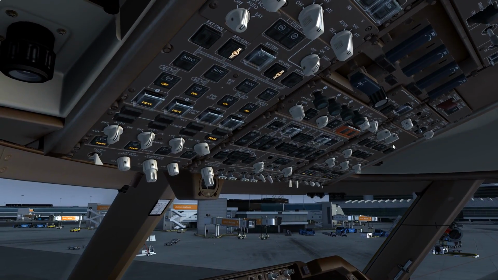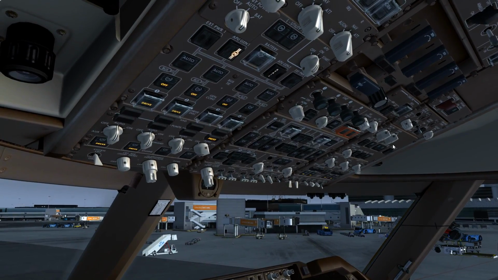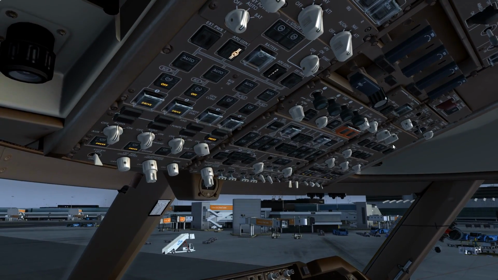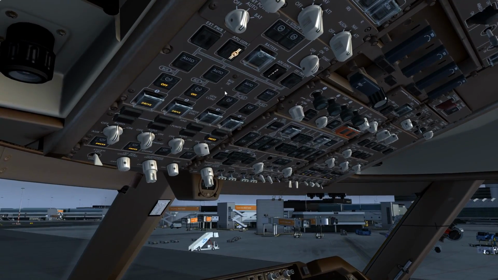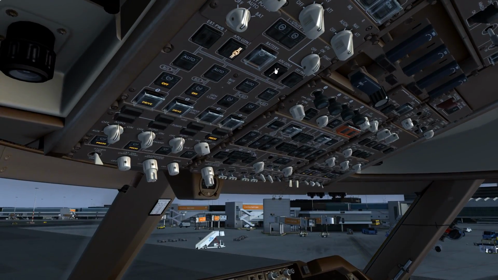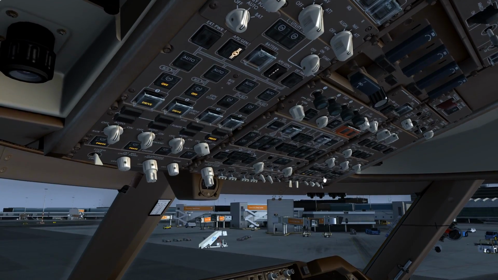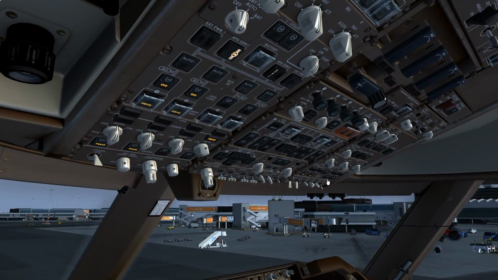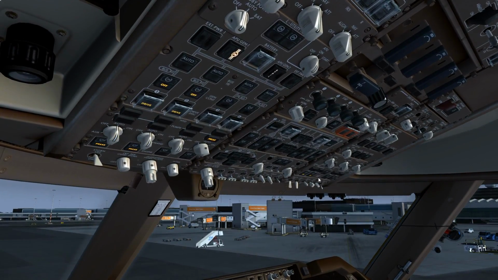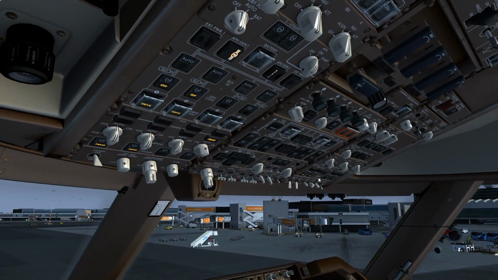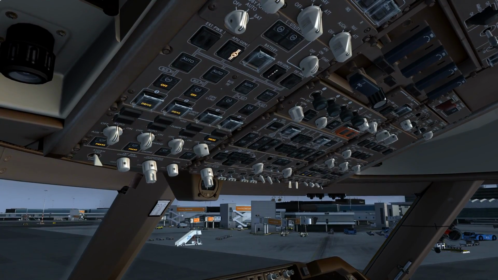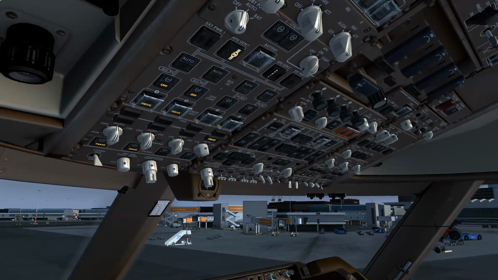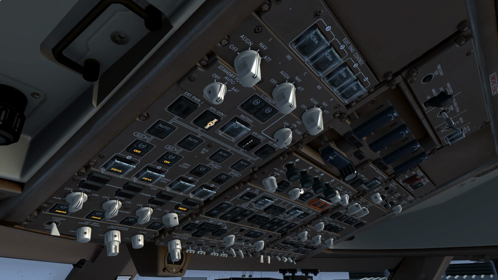And number 3 and 4 have successfully started, and as you can see, the generators have taken over, the APU generator is not necessary anymore, and the engine bleeds are supplying the pressure system as well. So I'll just wait for the pushback to be finished so we can demonstrate number 1 and 2 engine without too much shaking. Now we can do the same procedure for 1 and 2.